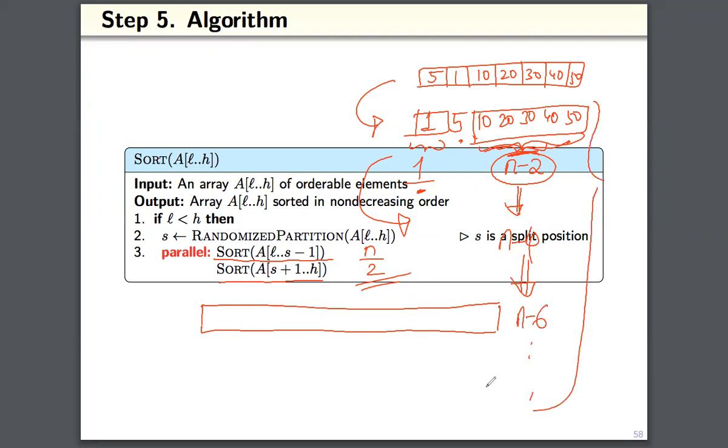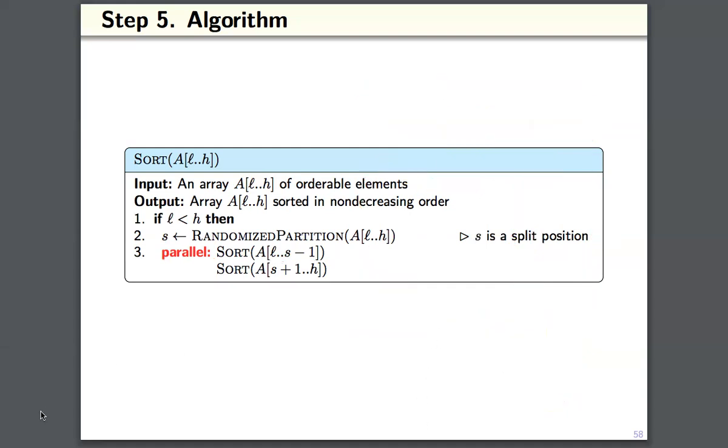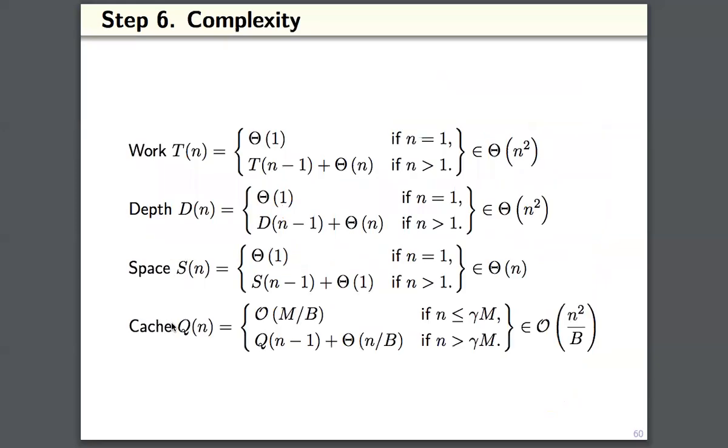How many time steps will it take? In the worst case, it will take T of n minus 1. Okay, so I showed an example where it is T of n minus 2, but in the worst case, it can be just T of n minus 1. That means the other subproblem is of size 0. There are 0 elements here. The remaining subproblem has n minus 1 elements. And the partition element itself has 1 element. So n minus 1 elements in the worst case. This is the worst case.